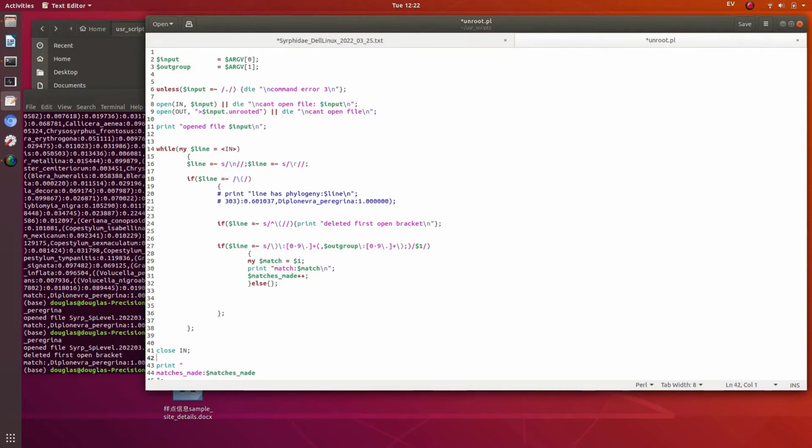So we need to open the file handle, close the file handle, and write to the file handle, which we'll do after we've modified the Newick string.